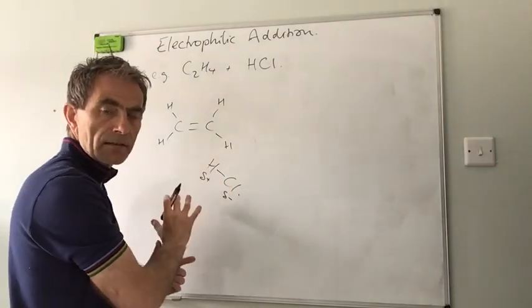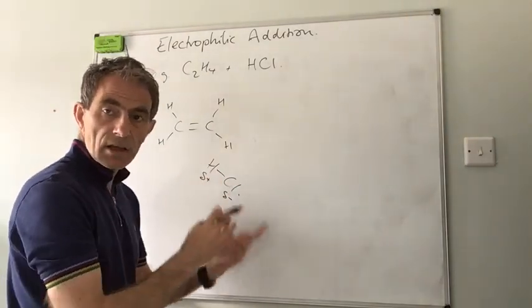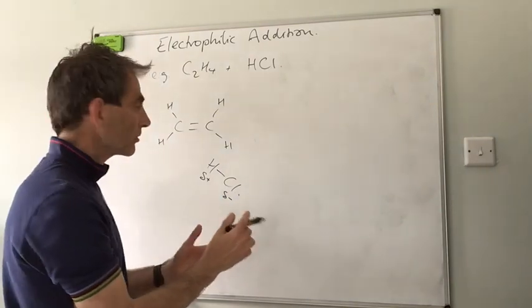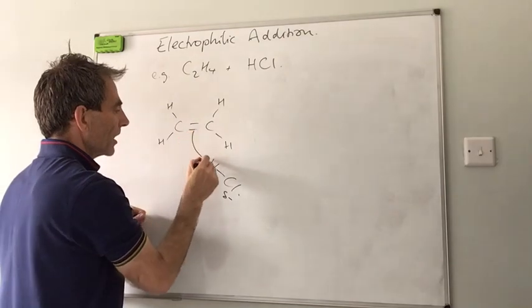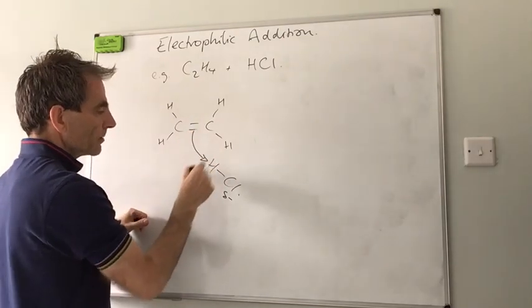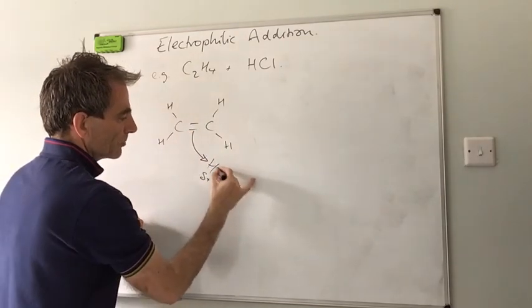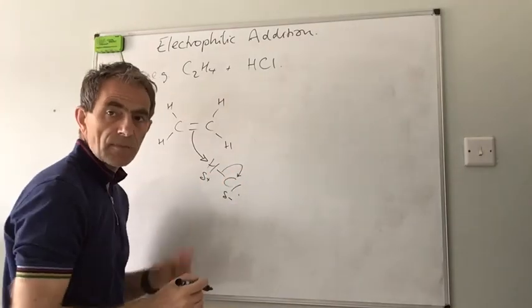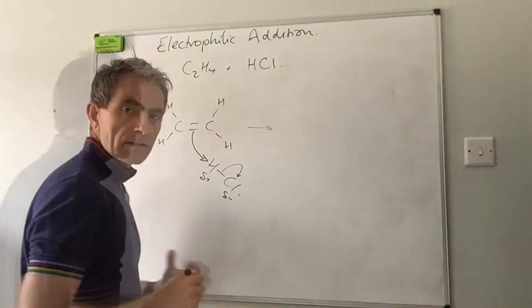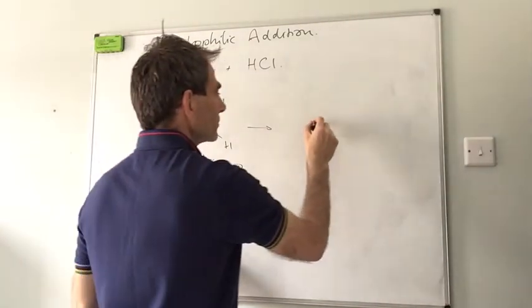Hopefully everything I said from the previous one will just still make sense, and we can just go through this one fairly quickly. Okay, so remember the pi electron pair will be attracted to the slightly positive atom. That's going to repel the pair of electrons in this bond, and it's going to break that bond by heterolytic fission. That's going to generate a carbocation.